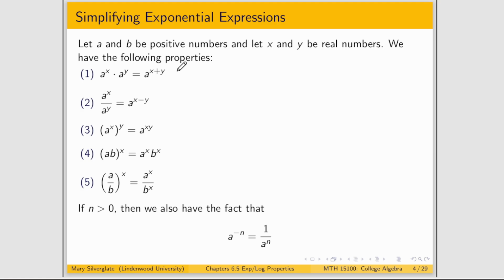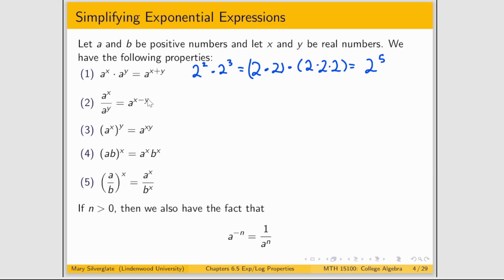So for exponential properties, keep in mind that if I have two exponents of the same base multiplied by each other, that means that I end up adding those exponents. For example, if I have 2 squared times 2 to the third, that very literally means I have 2 copies of 2 times 3 more copies of 2 for 2 to the 5th power.